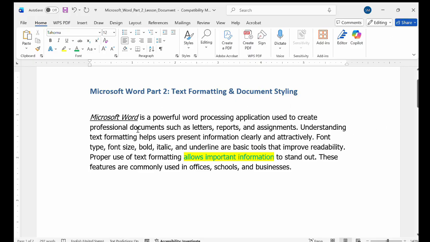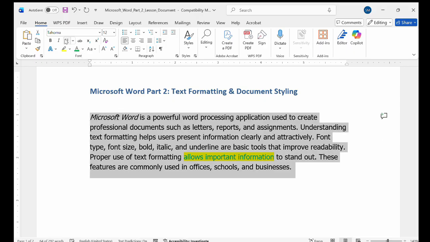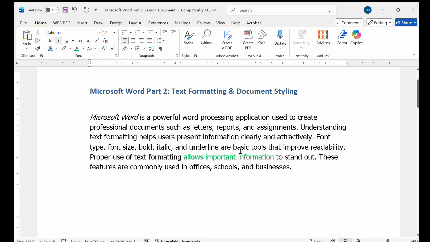As you can see in this example that I'm showing you, formatting helps the reader to understand what is important. However, avoid too many colors or styles. You are advised to bold only the title, which means that I'm going to select and undo everything which is here, and put no color, and this one, undo this one, and put in black. You are advised to avoid too many colors or styles.